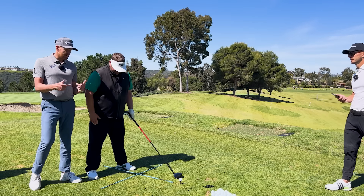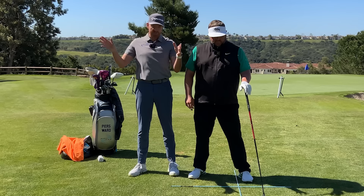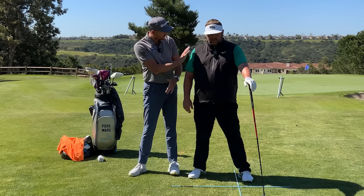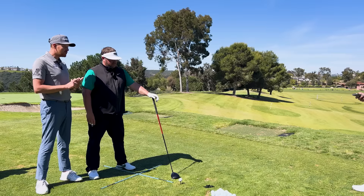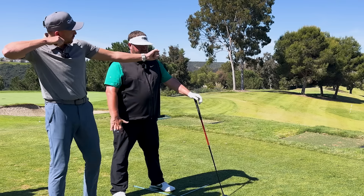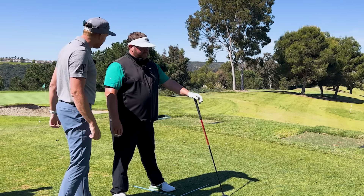Here's the feedback. If you've got mirrors at a driving range or big patio windows at home, you can practice your setup in the garden, because this is just setup. One thing we haven't actually said yet — really amazing work on the golf swing, because the golf swing was really good. You were just aiming in the wrong place. The bow and arrow was good, but you just weren't aiming it in the right place.